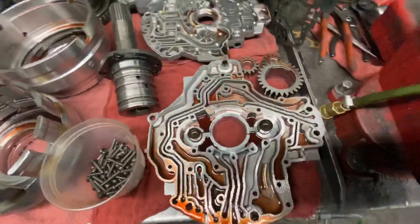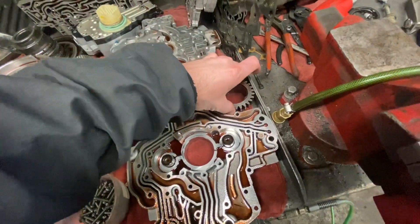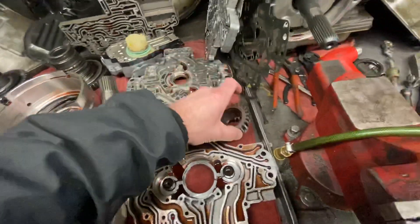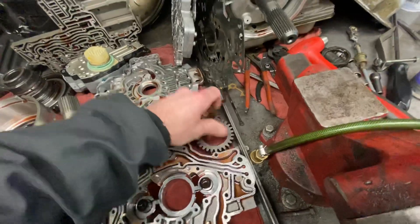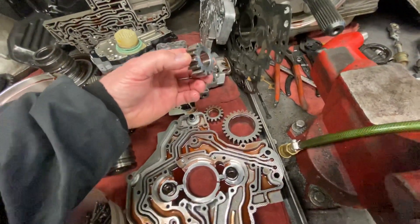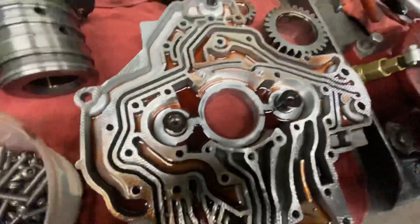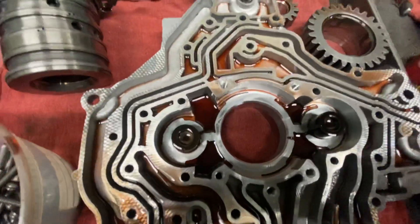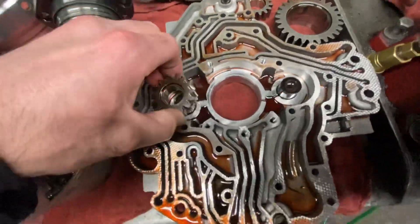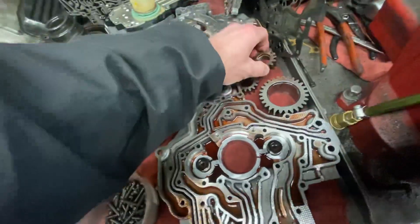We see this has a three-gear pump — a different design versus the 545. The 545 had a main pump gear that was top-hat style, with two smaller gears also top-hat style that would just go into the housing. On this one, they actually have a component that is inserted into the pump housing, and that's what actually supports the pump gear versus the ear on the pump gear itself supporting it. So that's an improvement.